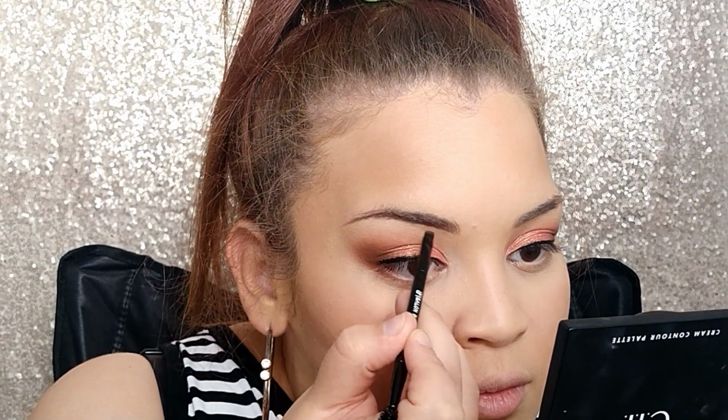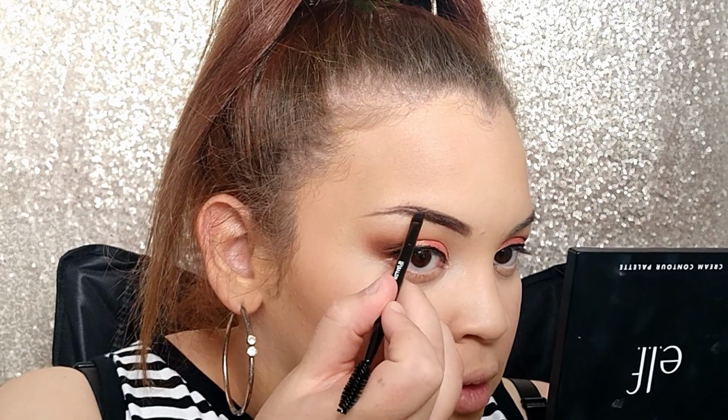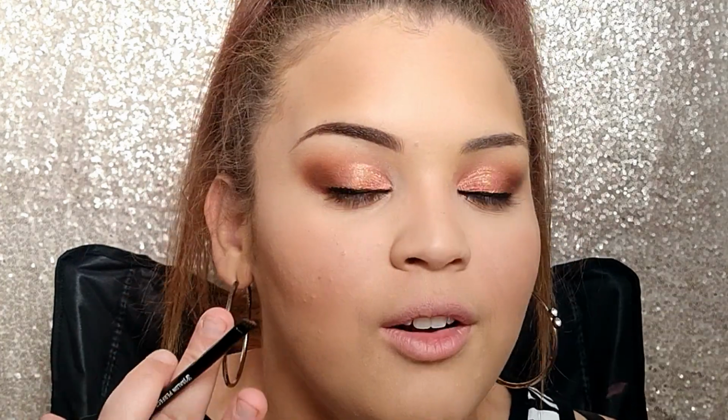I don't want to do crazy brow. No, I just want to be normal today. A little goes a long way, for sure. Brow pencils tend to become way too precise and way too much, but I love this brow. And this is the harder brow. Alright, I'm gonna leave my brows like this, but I love this. I'm using this all day.